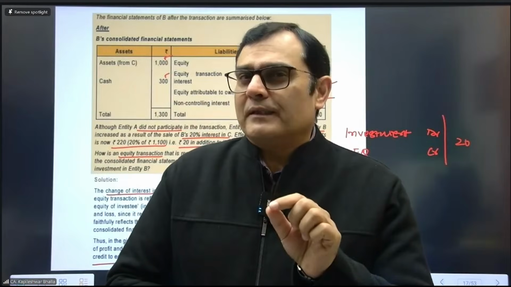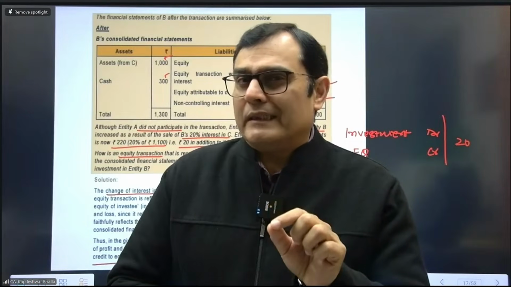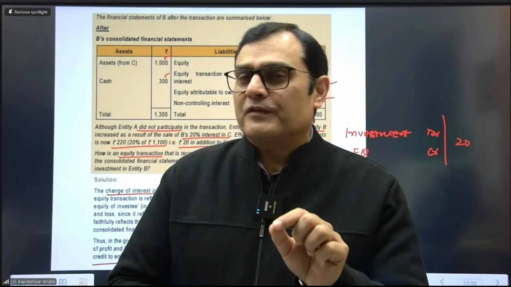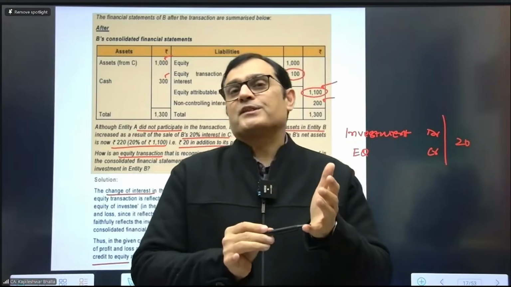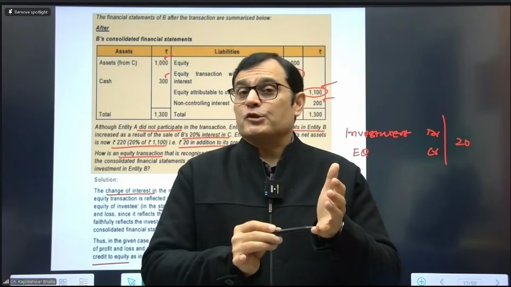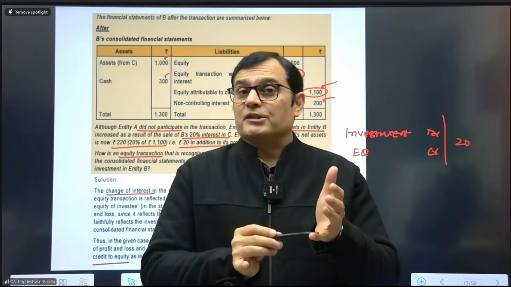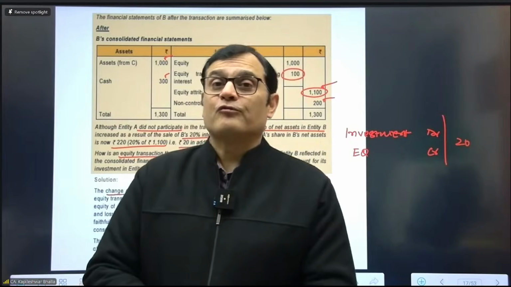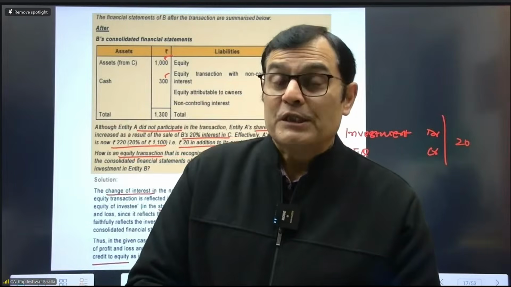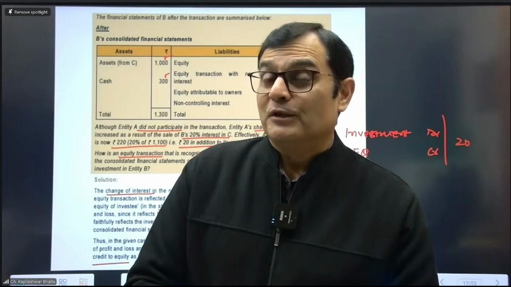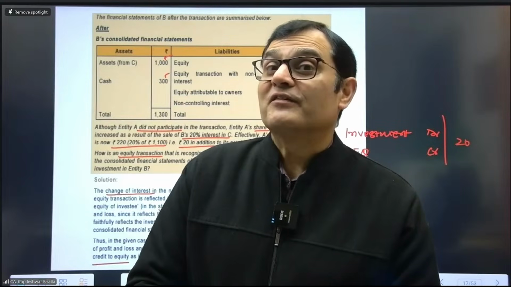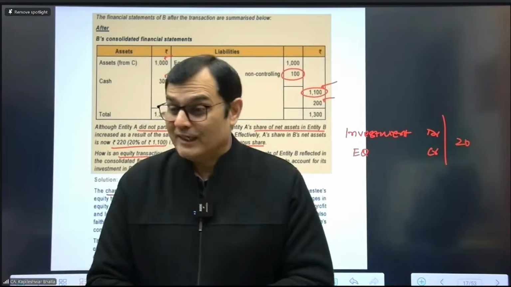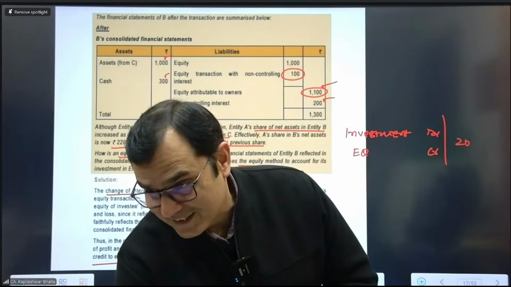So do you want me to make a comparative chart right now, including the P&L aspect of associate, where we get a subsidiary, where we get an associate? How are the 5 adjustments done in a balance sheet? How are they done in a P&L? All the 4 permutations, combinations. You ask me, I give it to you. You don't ask me, I don't give it to you. So I get a yes on that.